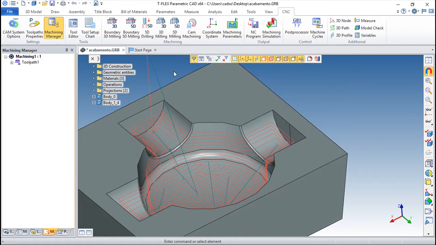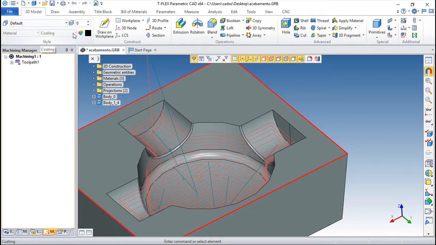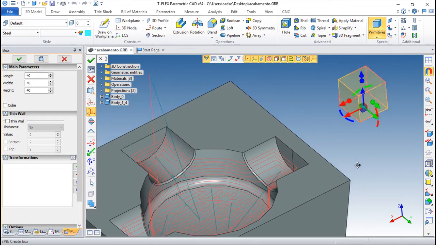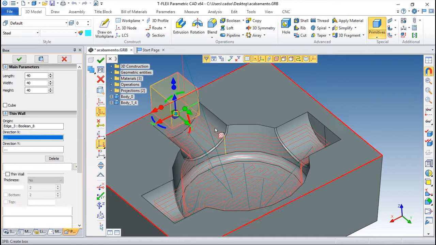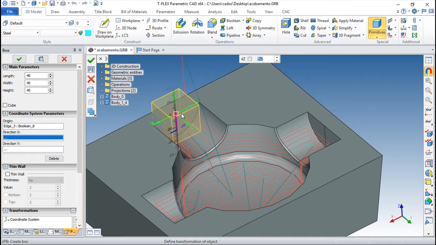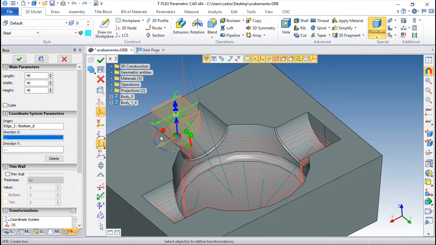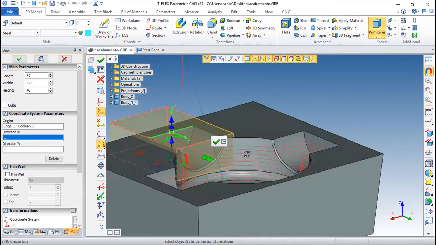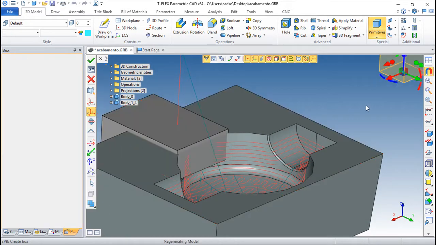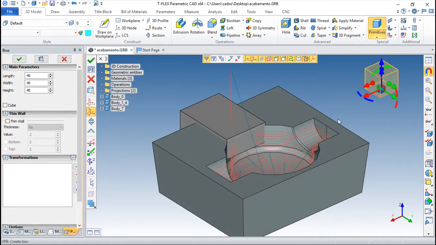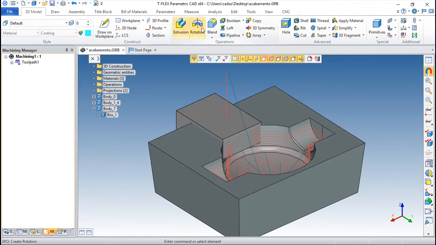applying, for example, and I will do a very simple solid. If we apply a solid somewhere, okay, I will not have an extra care about the position. For sure, it could be a better position, but for the example, it is enough.